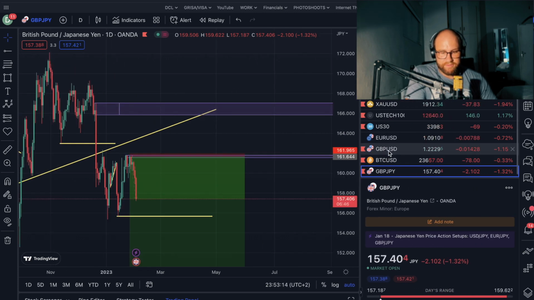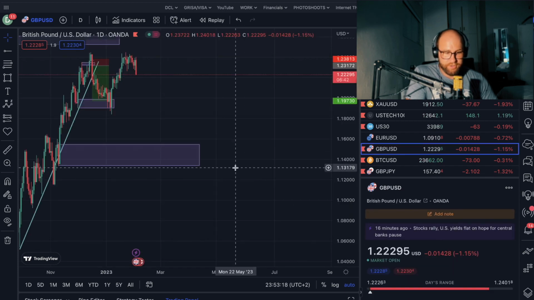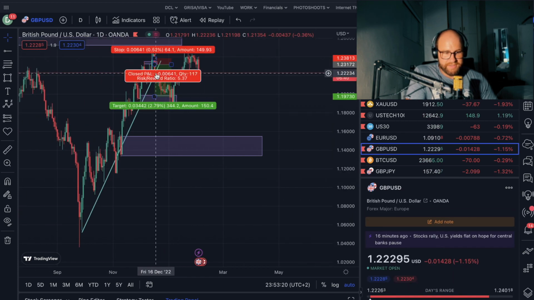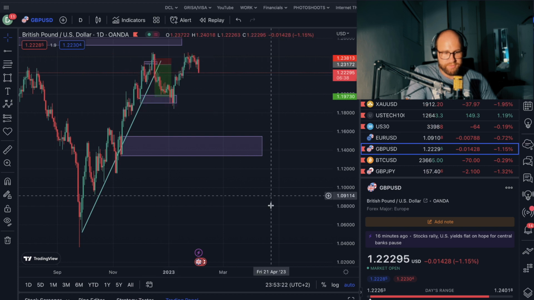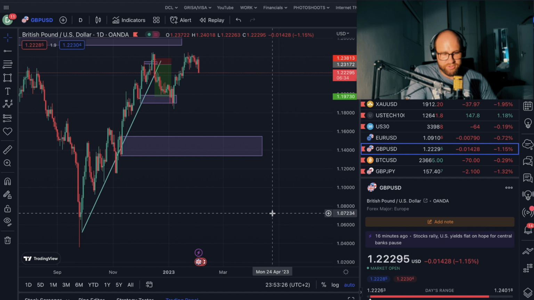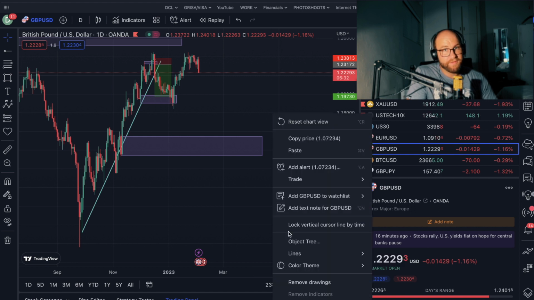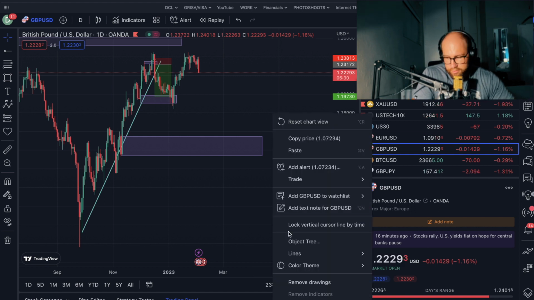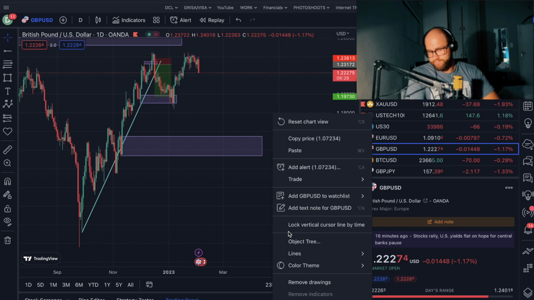Let's look at GBP USD, maybe pound dollar. It's a very good pair to look at. This is a sell I took a month back, which also ran really, really nicely. It might actually be on a nice selling trend right now as well, but I'm going to clear this up for you and we are going to look through this one as well.